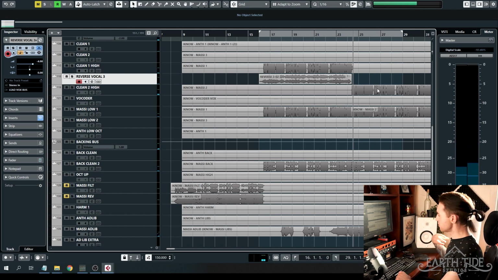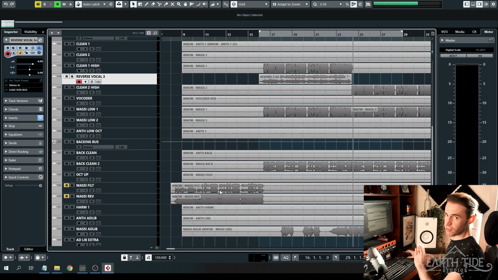There you go. Pretty cool tip. Definitely usable in many different places. As you can see in this particular song, it actually works really well at the start of the song. It doesn't necessarily work at this point in the song here. I would put it obviously at the start, which is what I did in the production, but you've got a lot of different ways that you can use a technique like that. So I hope that you like it, because I do.